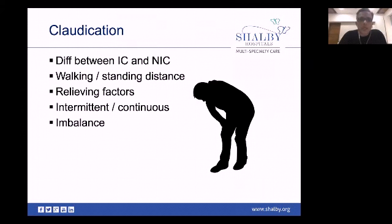Some patients in claudication come with a sense of imbalance. They try to walk for some distance and suddenly they need to take rest or support. They tend to fall because of this vascular compression in a dynamic fashion. It's a dynamic event. When you try to walk, there is gradual subsidence of your disc, which leads to more compression, and suddenly there is a cutoff of nerve function, and your patient feels a sense of imbalance. They will have to take support. They will walk with small steps to avoid imbalance. And sometimes the patient walks with a stooped gait also. Many patients term this imbalance as giddiness.